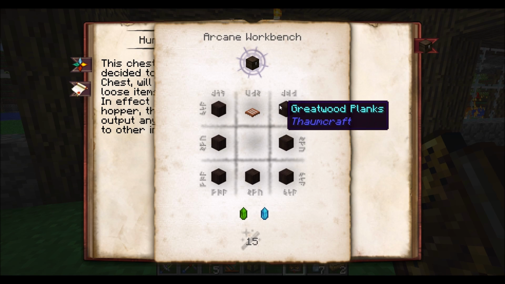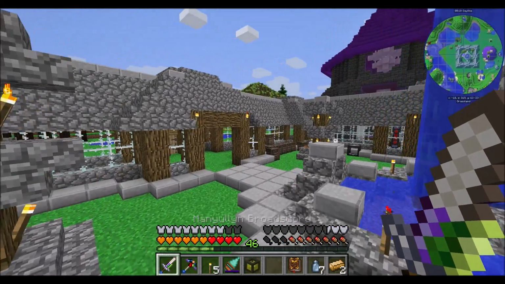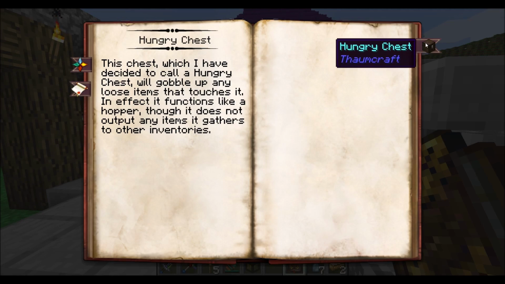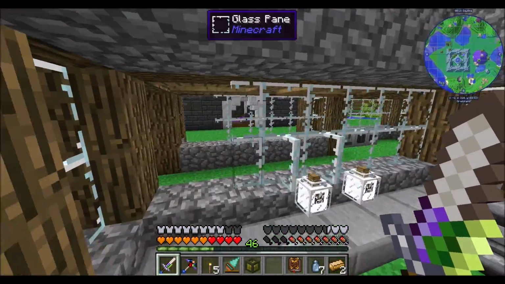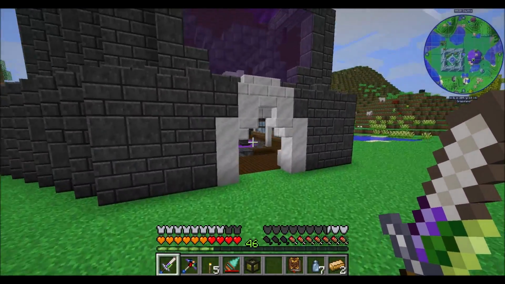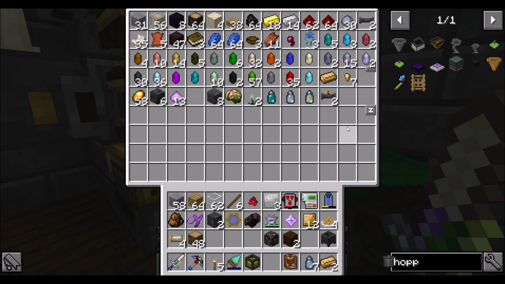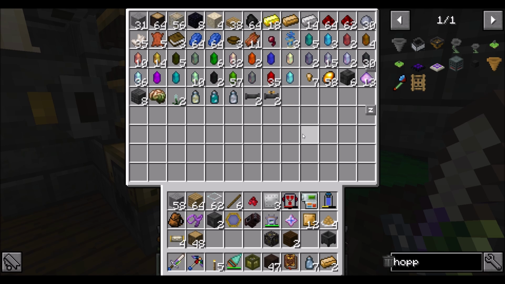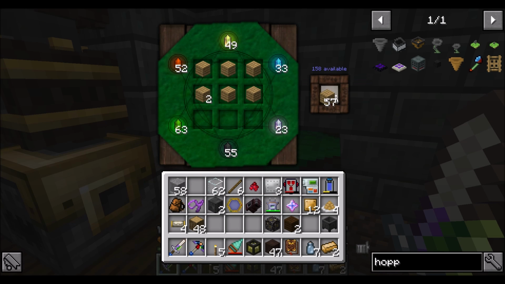Oh yeah, it's easy. It's a trapdoor with some greatwood planks. I can make that happen really quick and easy. Is that like... It is. Cool. It's only 15 aura as well. The magic-y stuff. So I might have a trapdoor over here already. I expected I might have a trapdoor, but maybe not. Maybe I imagined having a trapdoor.